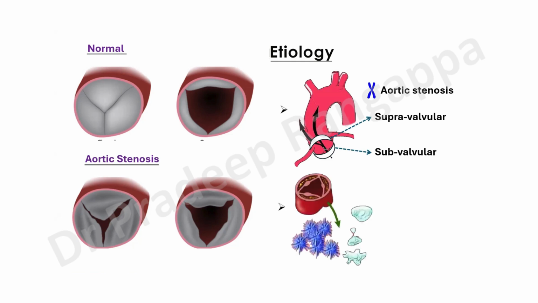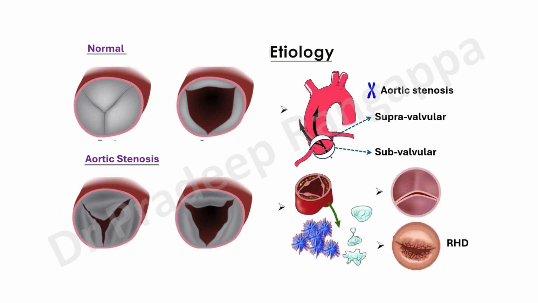The one which, as an intensivist, we commonly encounter is degenerative aortic stenosis that tends to occur in elderly individuals due to calcification and fibrosis as a degenerative process. Another common variant, possibly we used to see earlier more often in our tropical countries, is rheumatic heart disease, and the bicuspid aortic valve causing degeneration. When there is a bicuspid aortic valve, they tend to have more degeneration and it becomes a commoner cause of aortic stenosis. And rheumatic heart disease is something that tends to happen in our countries and is not to be undermined.